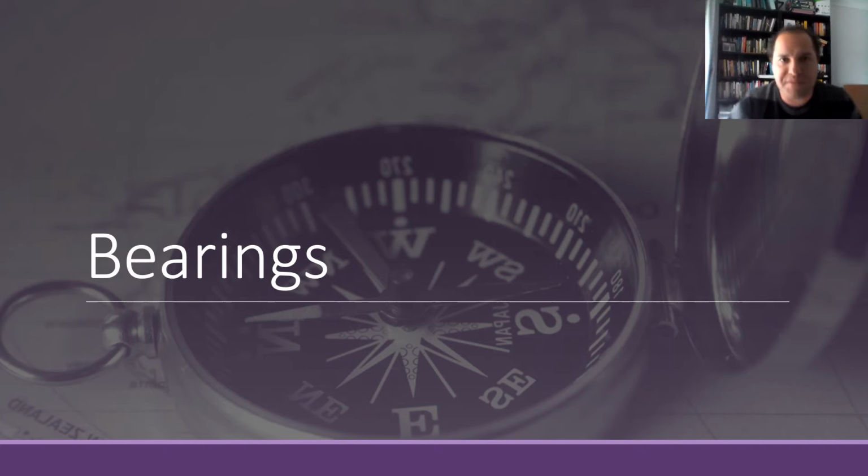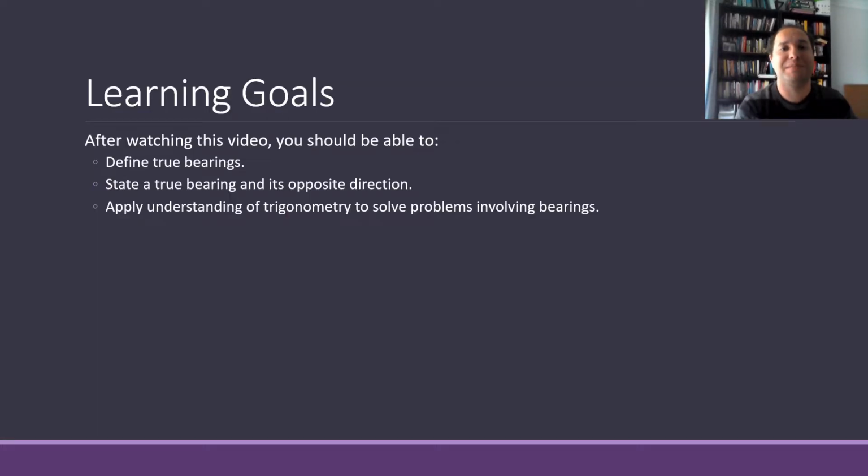Hi students, in this video we're going to look at how to apply our knowledge of trigonometry to solve problems involving bearings. After watching this video you should be able to define true bearings, state the true bearing of an object and its opposite direction, and then apply trigonometry to solve problems involving bearings.